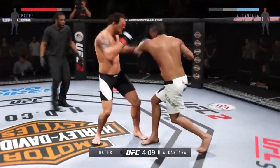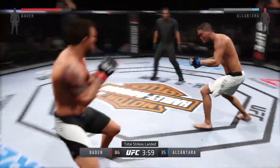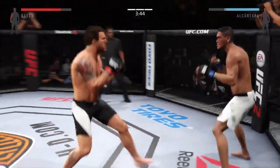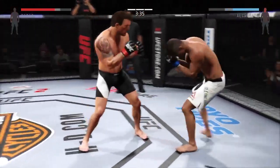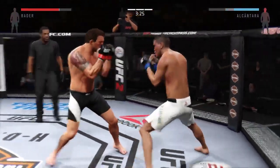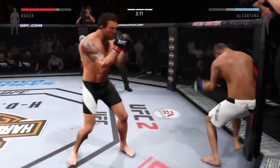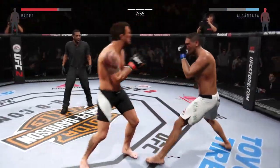Good connection with the straight by Bader — lands a clean combination. You see the total strikes landed. Joey showcasing great takedown defense tonight — he has stuffed a ton of attempts. Bader with a good jab. Ildemar Alcantara has got to do a much better job of utilizing his reach advantage. He's certainly not utilizing his reach advantage or distance to the best of his abilities. We have seen so many lethal body shots — it makes you wonder how he is still in this fight.